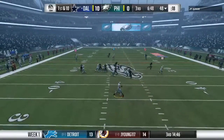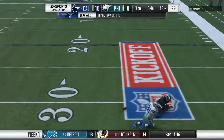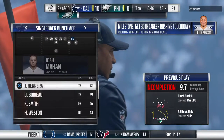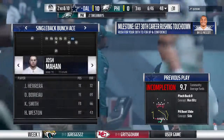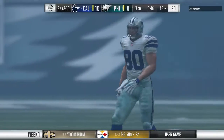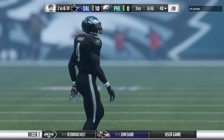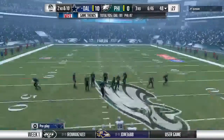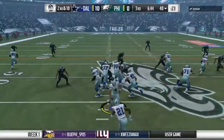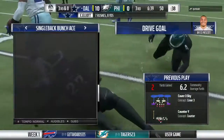Following the interception, here's Prescott. And his throw's going to be incomplete. The positioning here is key. As a defensive back, you're taught 99% of the time, make a play on the football. But in this case, making a play on the man was all the difference. That's what forced the incompletion. Counter. Elliott, and he'll be brought down right at midfield after a gain of only a couple.